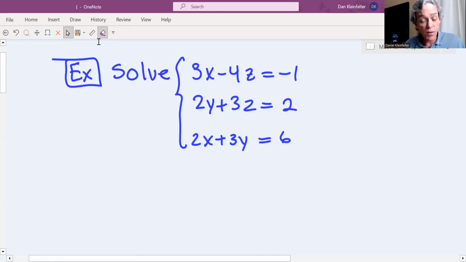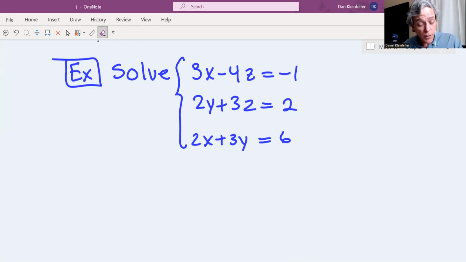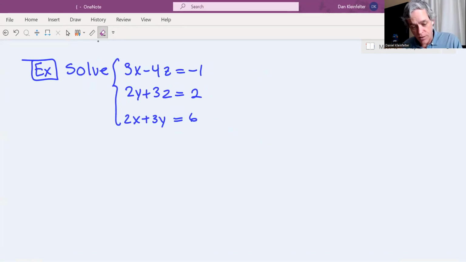Students frequently find these kinds of problems more difficult just because they don't seem to fit the pattern that they wish to follow. So here, you get to make a choice. Because each of the equations is already only in two variables, step one is already done for you. So we get to decide which variable we'd like to eliminate. We could use the first and second and eliminate z. We could use the second and third and eliminate y, or we could use the first and third and eliminate x's. None of those is dramatically easier than the other. Actually, let me take the first two and eliminate z's, just so that we will have chosen.